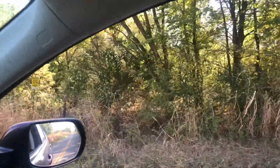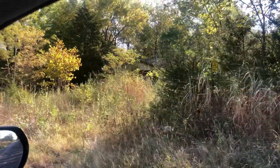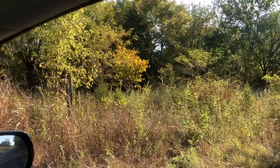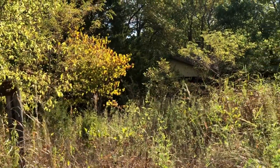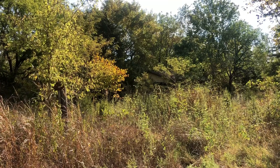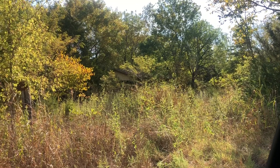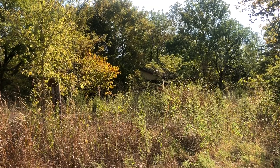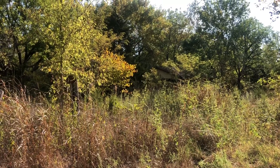Good morning everyone. Today I'm on a mission. There's this house on the corner of our property. It has no windows, it barely has a roof, and it has nothing inside of it — literally nothing. I don't know if you can see it at all. We're on a mission to try and find out who owns this one acre on our property and see if they want to sell it to us. The lagoon and the cistern of the house are both on our property. The house is completely uninhabitable.